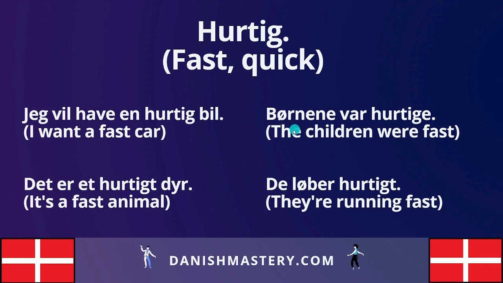Okay. Now you might have noticed when I had børn, I say kind of fast. I say it like the middle here is sort of skipped. Børnene. You can do that when you talk fast. When you talk fast, you can sort of make it a little bit less clear. You can kind of skip some sounds. But only when you reach a certain level. Because if you're a beginner and you're trying to do this, it's just going to sound like you don't know the proper pronunciation. You know what I'm saying? Like, you got to sort of master it the official dictionary way. And then later on, you can break the rules because you know when it's proper to break them. I usually tell my students that you have to like earn the right to cheat. It sounds weird, but it's kind of true. Så, børnene var hurtige, to say it in a different dialect.